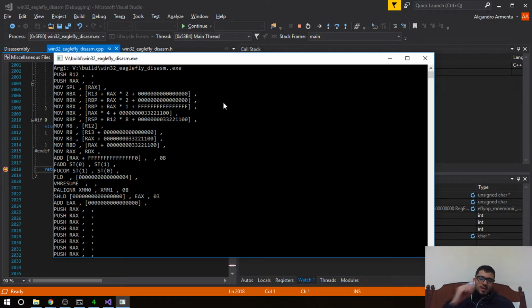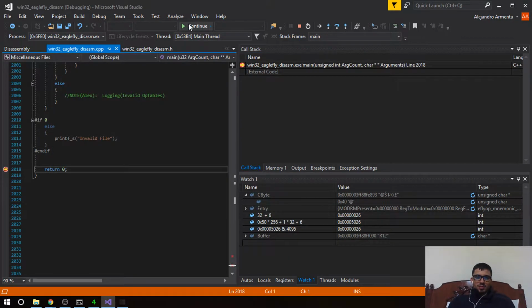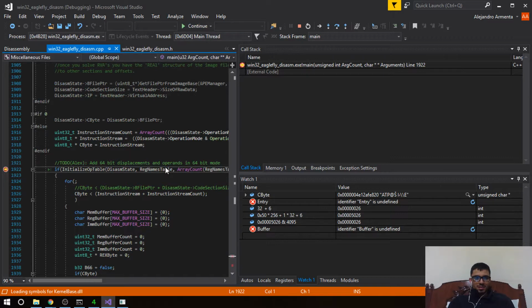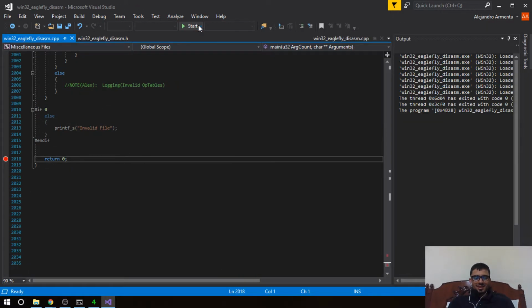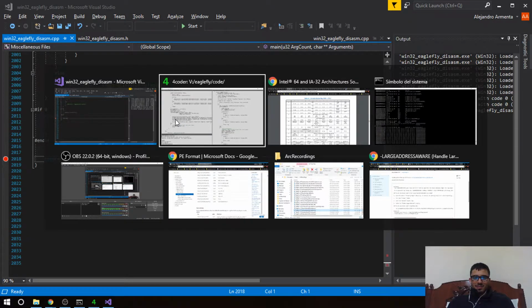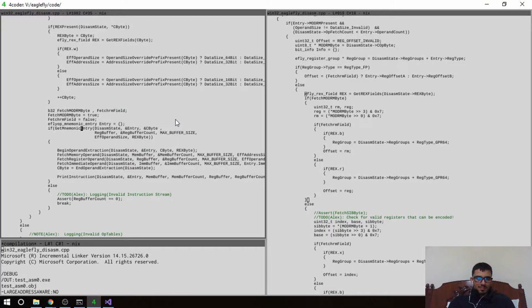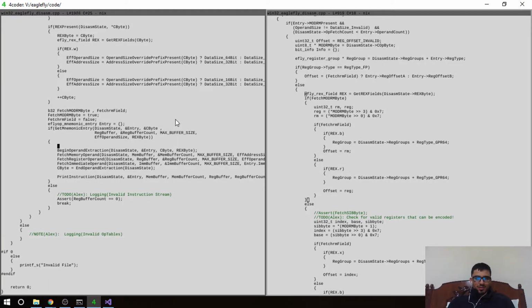Yeah, so that's pretty much it. And we can run it as many times as we want. So that's for using REX registers and rec fields inside the modrm bytes, which is something special if you think about it.